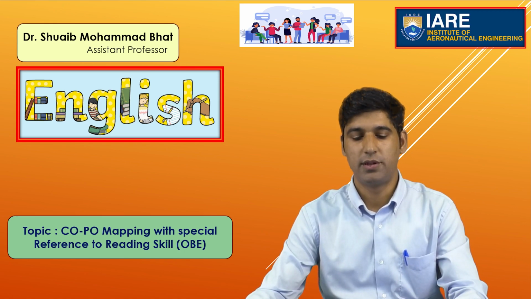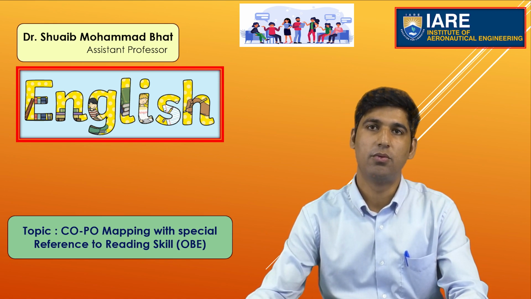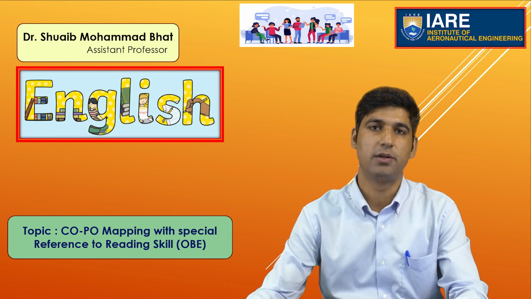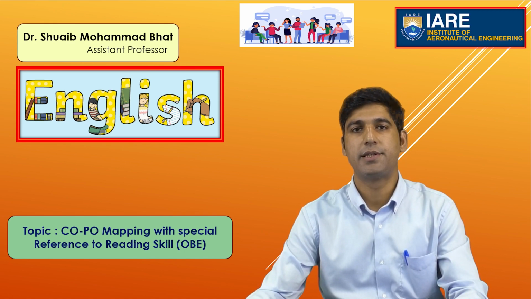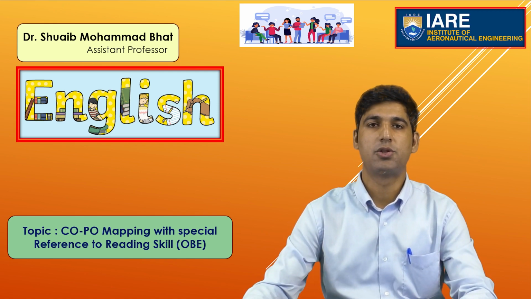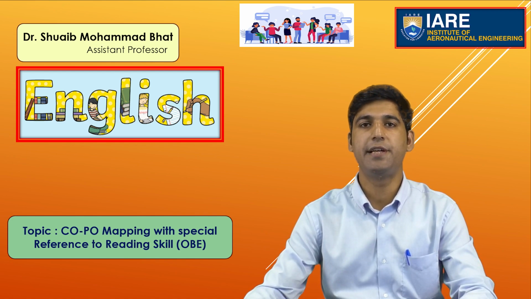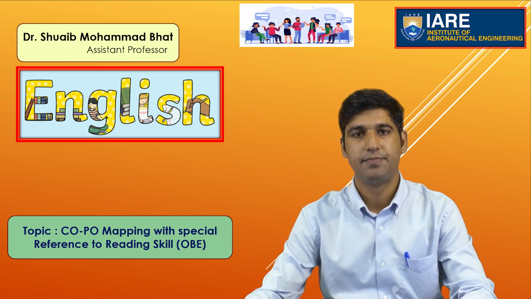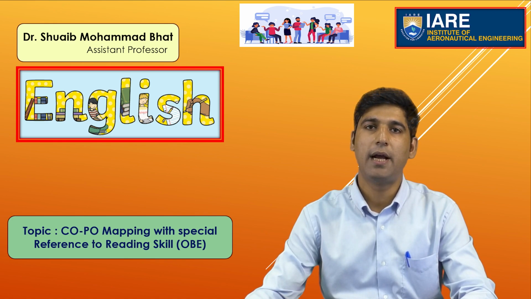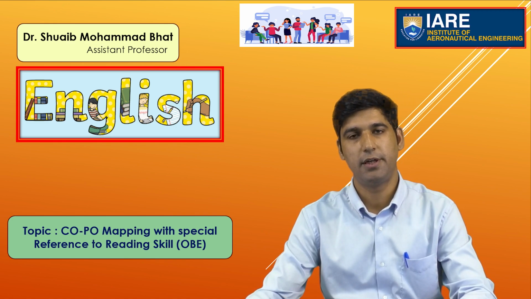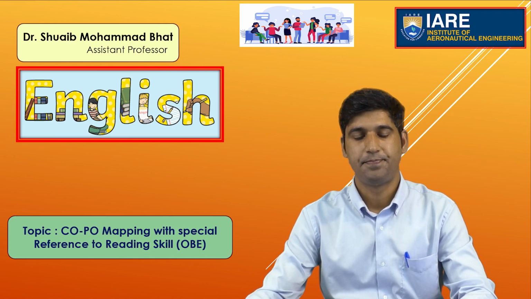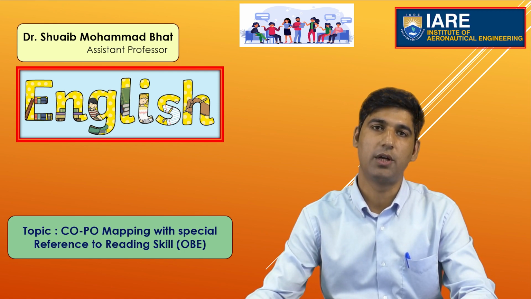Before I go with the mapping, I would like to tell you what a course outcome and a program outcome are. According to outcome-based education, every program should have its outcome, so that a student at the end of every program should achieve that outcome during that course at different academic levels. Now, we all know that in every program there are different courses. If I talk about BTech, different courses are there, and every course has its own outcome.